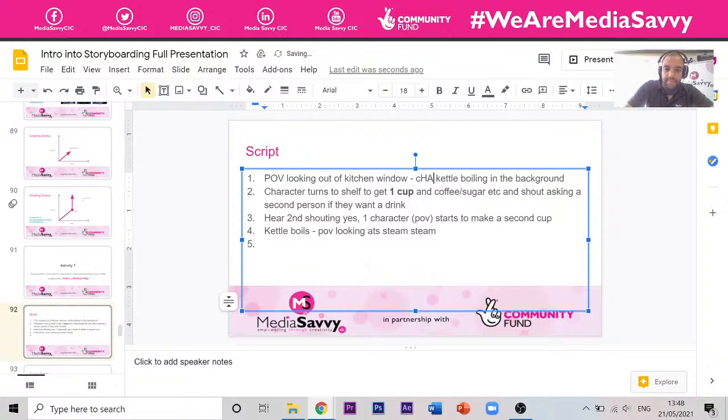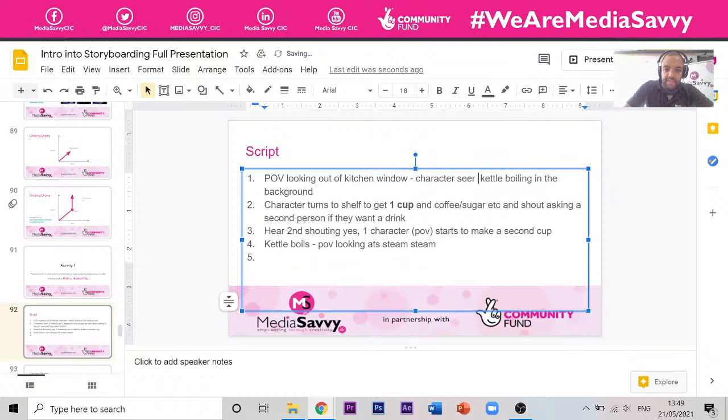Character sees someone looking suspicious at a car in the neighbour street.